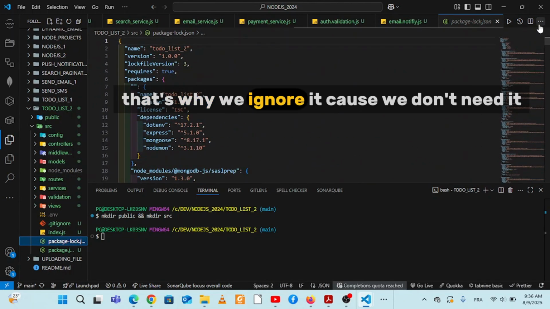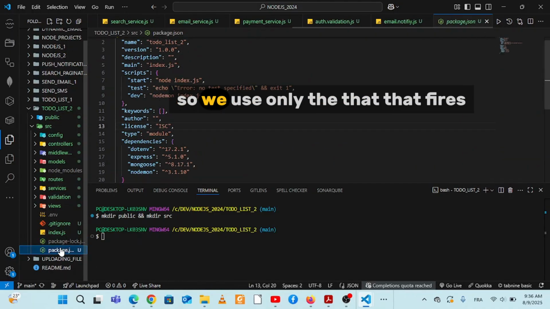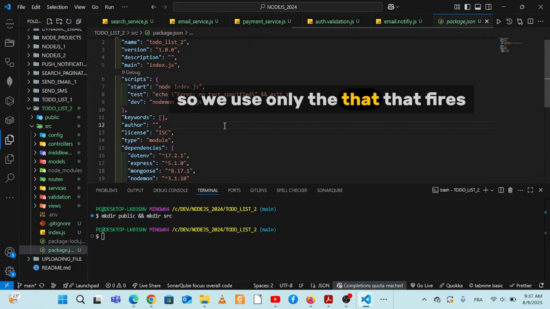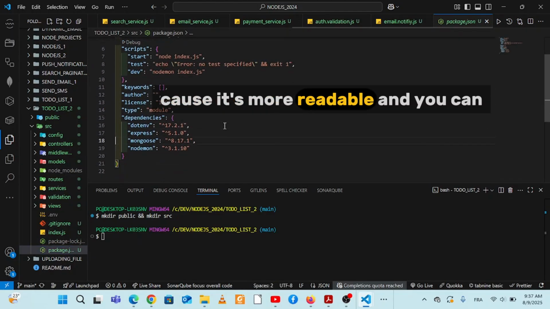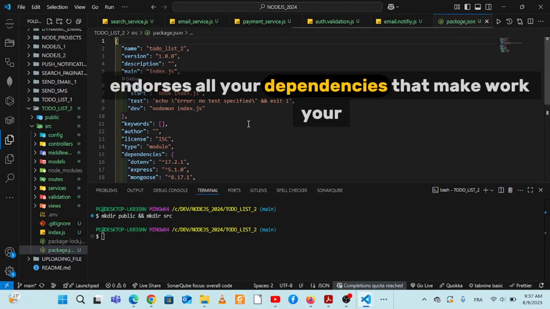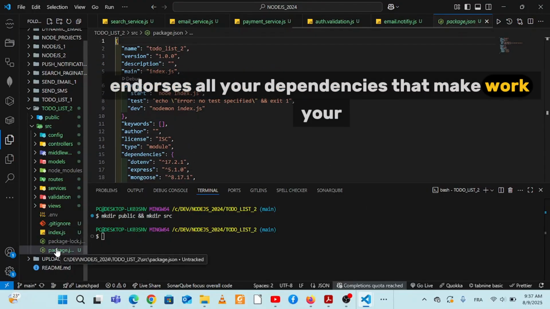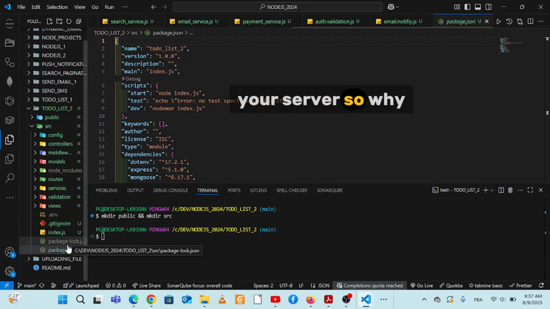That's why we ignore it, because we don't need all this information. So we use only the package.json because it's more readable and it handles all the dependencies that make your server work.